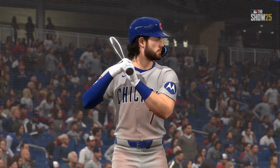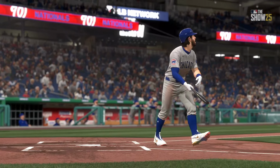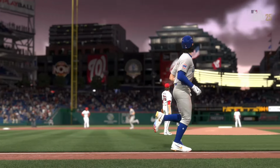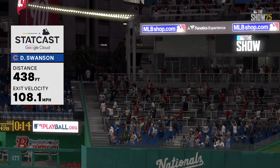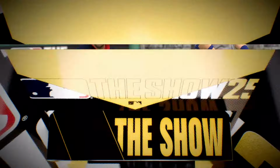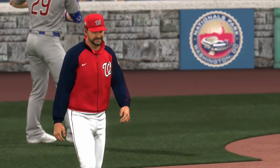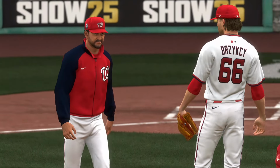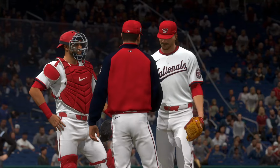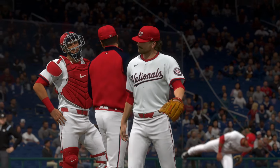When you're working with this kind of velocity, so critical that you move the ball around, work quickly, and make sure that you keep that hitter off balance. Clearly not fooled by the location or the velocity. He was all over that fastball. Manager out of the dugout, and he's going to make a change. Zach Brixey gives way, and as he heads off, we'll step aside for a minute. Back with the new pitcher after this break.